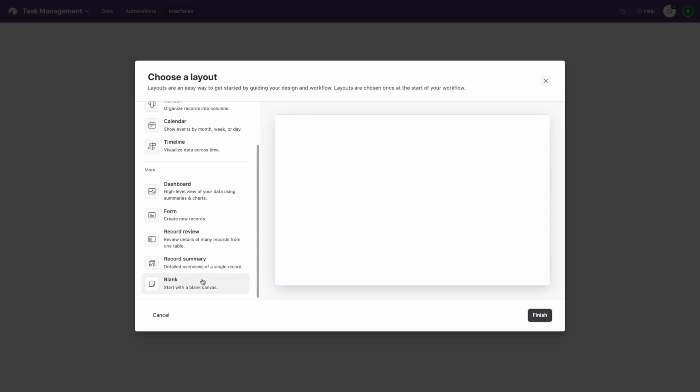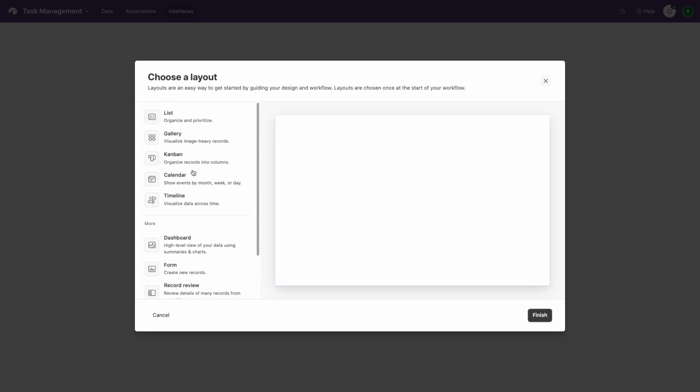So, for instance, you could customize your blank page to include both a Kanban view element and a grid view element. If you just choose a pre-made configuration like Kanban, you either won't be able to add any additional elements at all, or you'll only be able to add limited elements like a text field. It's a little unintuitive, but we expect this functionality to change and be more consistent across different page types pretty soon. To start, we'll choose a pre-configured Kanban view to keep things simple.